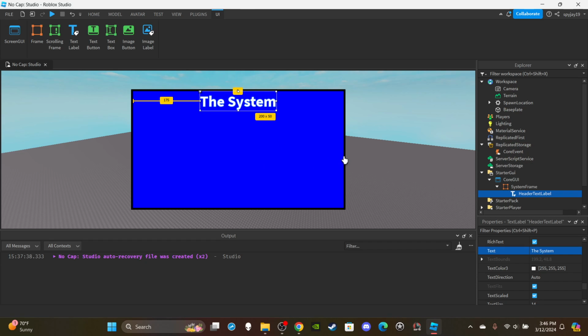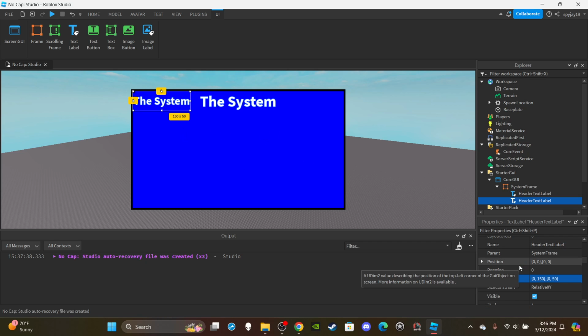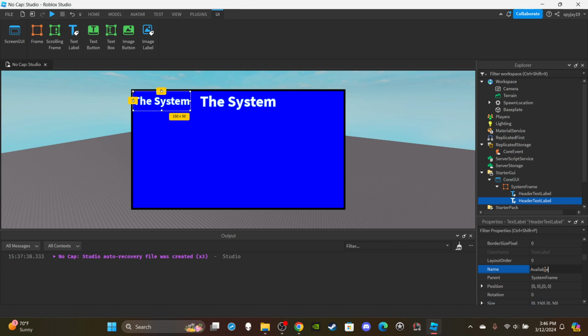Then let's move on to our next one. So we can really duplicate this. Control D. Let's put this in the corner, and then obviously let's make this smaller, right? So let's change the size to maybe 150. Yeah, that's actually perfect. So we're gonna put this in the corner, right? And then this is going to be our available points text label. So let's call this available points text label.